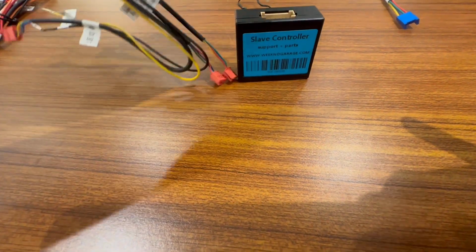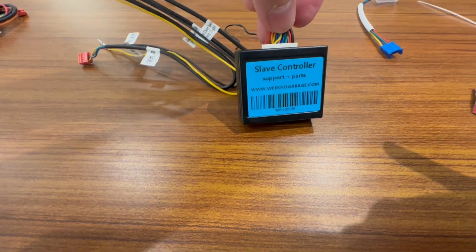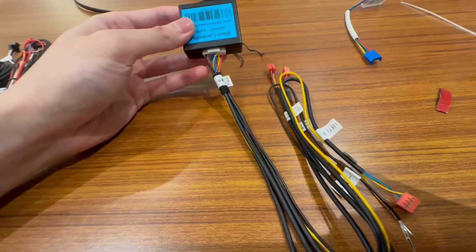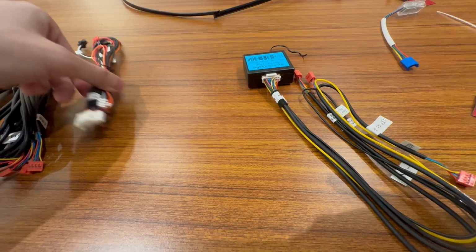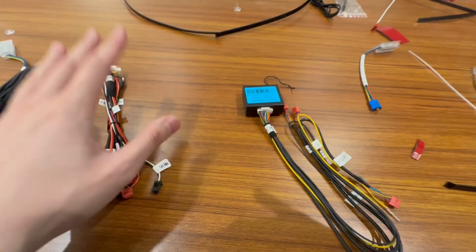Oh, it's hard with one hand, but you just plug it in like so. The quick disconnect goes on the top. Boom. You hear that click, nice and satisfying. It'll never come loose. And that is how you install the slave controller wiring harness. There's no way to reverse and plug the master in by accident because it does not even fit. So don't worry, this is extremely easy.